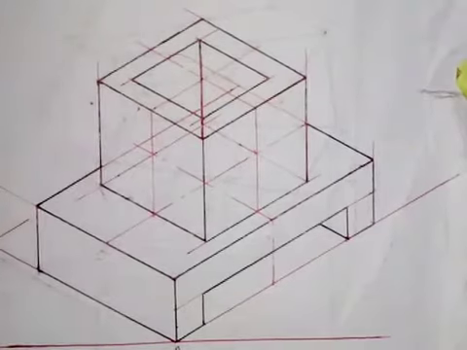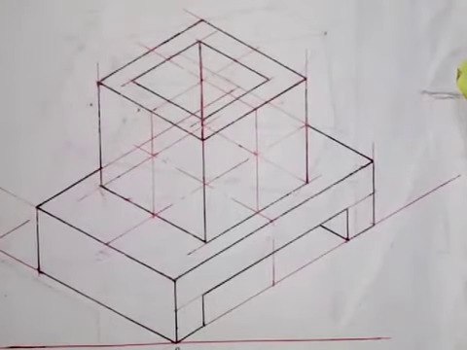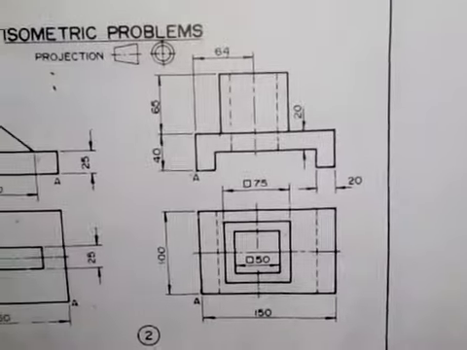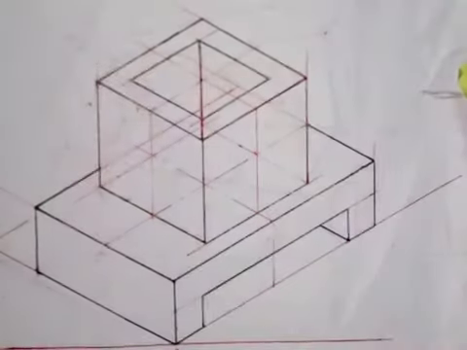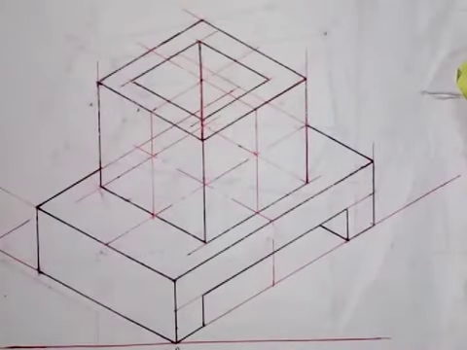Alright, so this is how the object will look, and we are done. This is the shape that we are expected to produce with the given isometric and orthographic views. It's as simple as I've shown it here. All you need to do is to practice it. When you practice it, you surely master it.